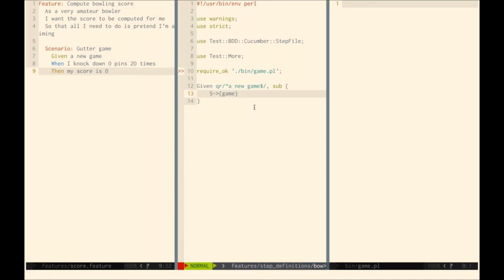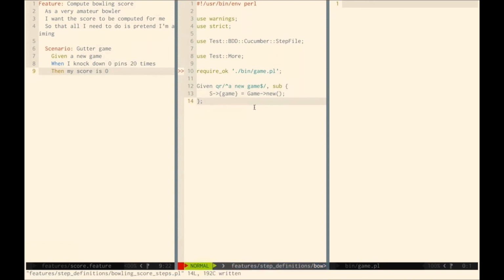Yeah, that's right. So there's a stash, which is like the context of the running Cucumber test, and in Perl's Cucumber it's called S. And you can put any kind of thing you want on it. It's an associative array or hash or dictionary or whatever you might call it in your language. And so I just want to make a new one. I want to be able to say game new.